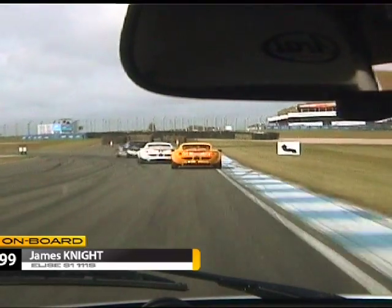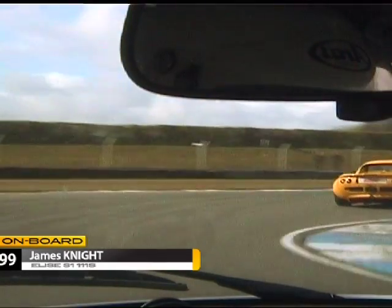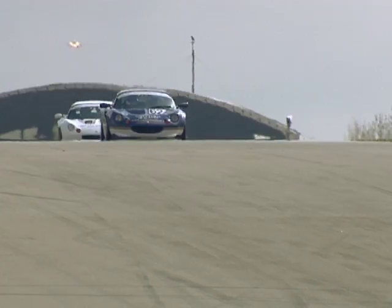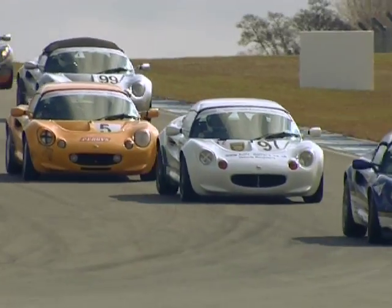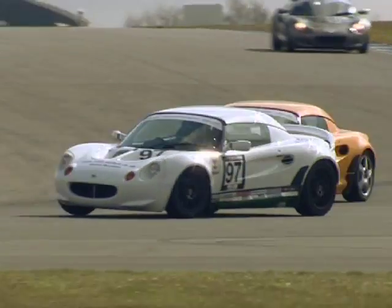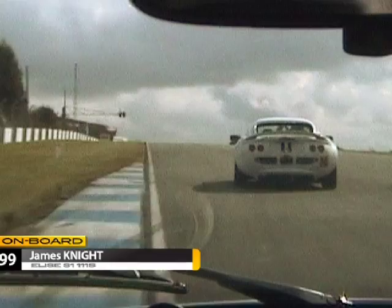It's right on board now with James Knight coming down into the slower front section. Drivers have been rally crossing there. We saw Paul Quinn giving us a great demonstration there. There's a bit of gravel on the circuit as they turn into the hairpin. Looking like a possible late lunge there from Ken Savage. Well, he might have a savage name, but it was a very gentlemanly piece of driving by him there.